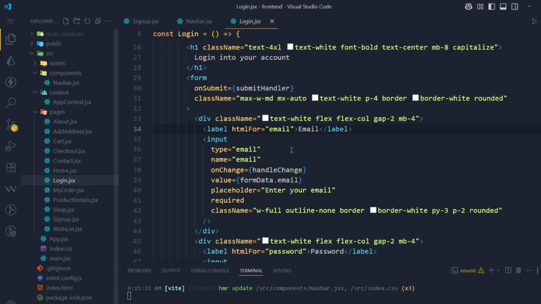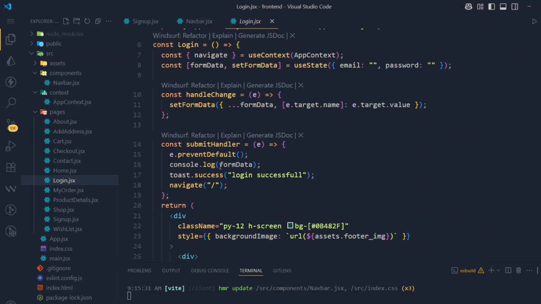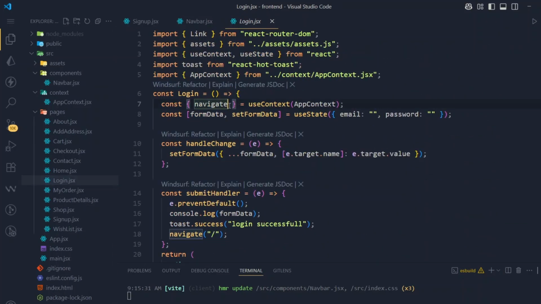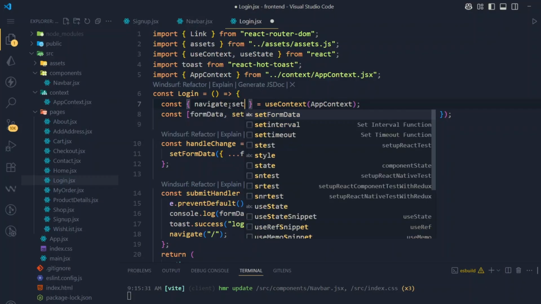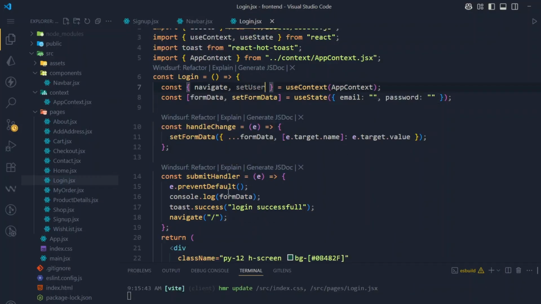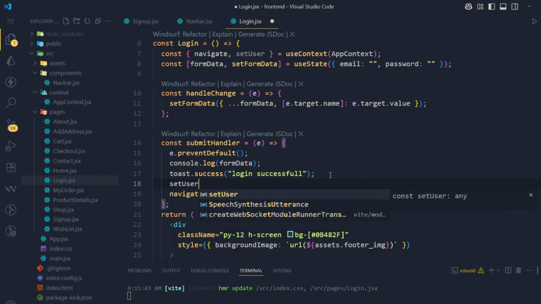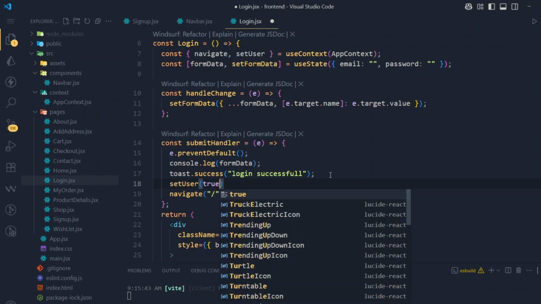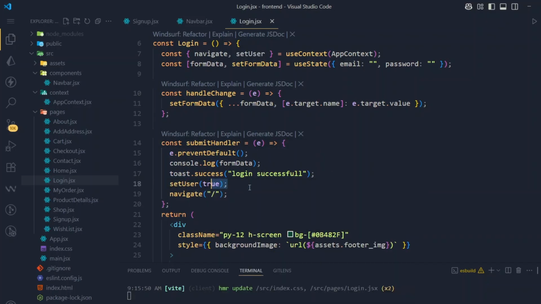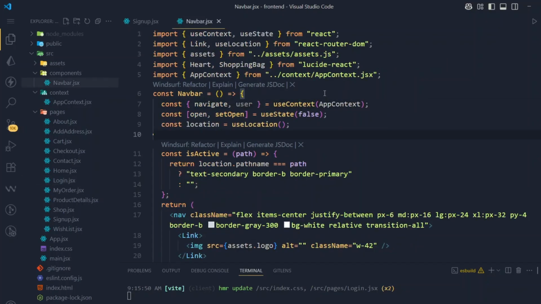While logging in we will use setUser to true. When the user is logged in successfully, then we will use setUser to true. It means our user is logged in. Okay, I hope you have got the point. When our setUser is true, it means our user is logged in.